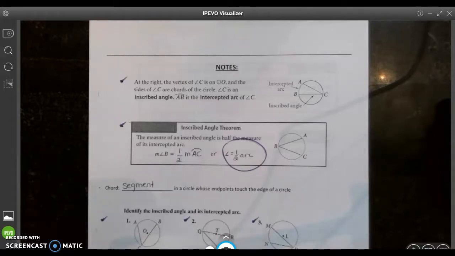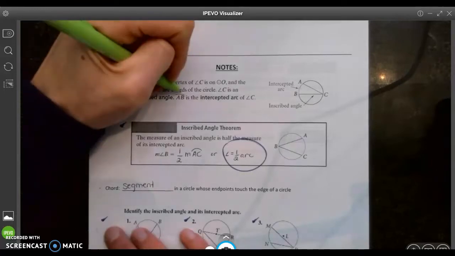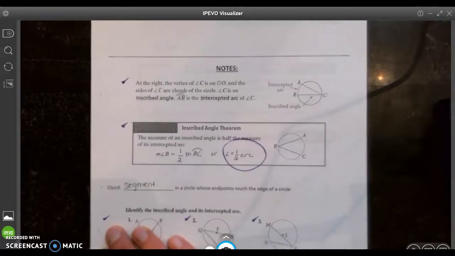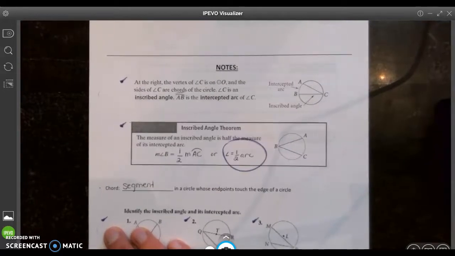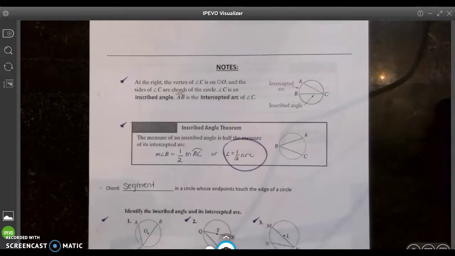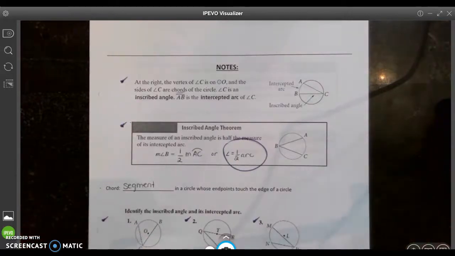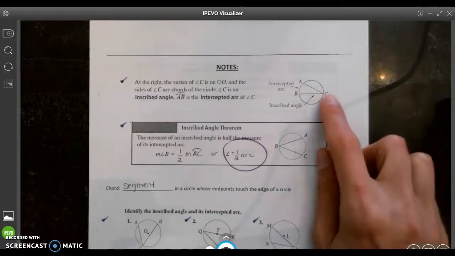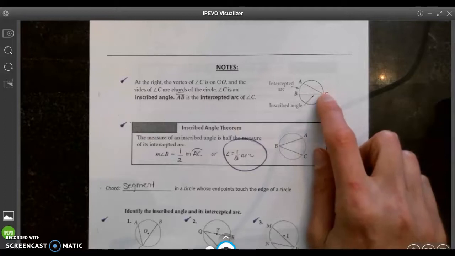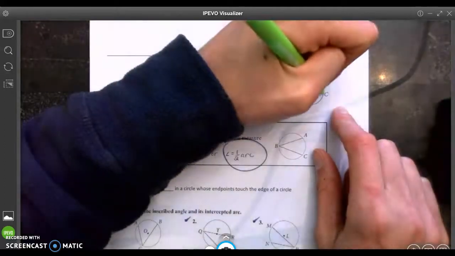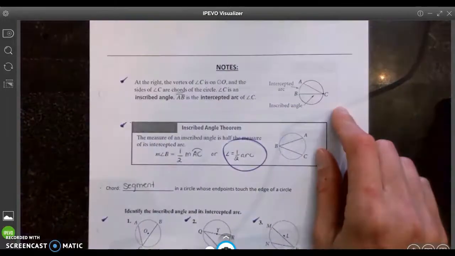So that's a lot of information there. We have this word chords, which we talked about yesterday, and we're going to talk about again today. The inscribed angles are just made up of chords. So that's not even really that important to this. It's just the words in there, so let's mention it. What's important for an inscribed angle is that the vertex, where it comes to a point, is on the circle. So that vertex touches the circle.